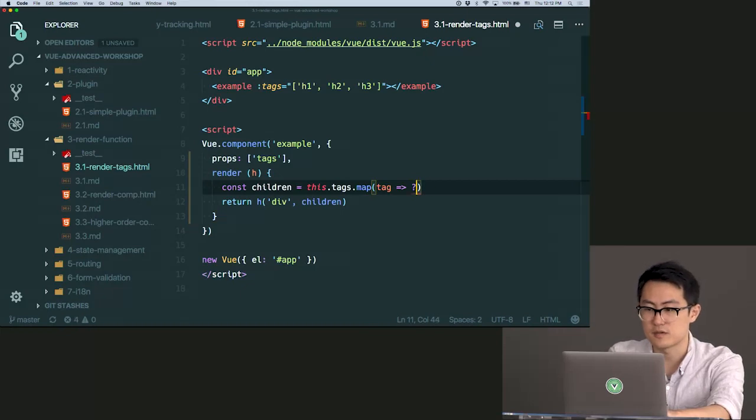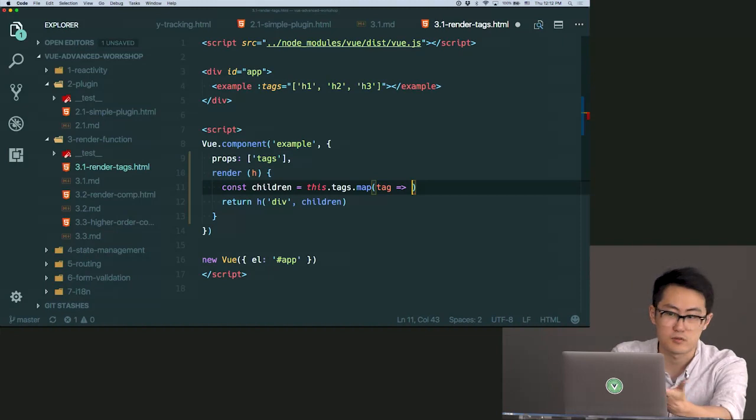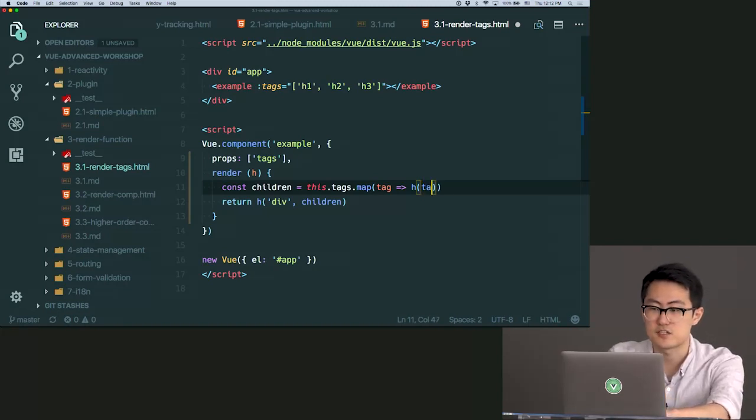So question is, how do we do this? When we map it, for each tag, we're going to create a corresponding virtual node. So what we'll be returning is an h call. And obviously, this h call will just create this tag.